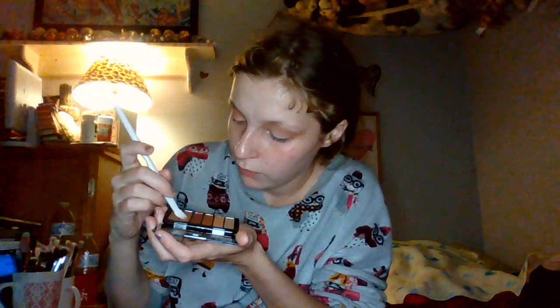I'm running out of brushes. So this has 4 shimmers and 2 mattes, so I'm going to be very, very limited in the look I can create, but this is kind of giving me a modern Renaissance vibe from Anastasia, and I'm actually sure it probably was meant to be a dupe at the time when I got this, because modern Renaissance was really big. I'm going to do the gold and the red.